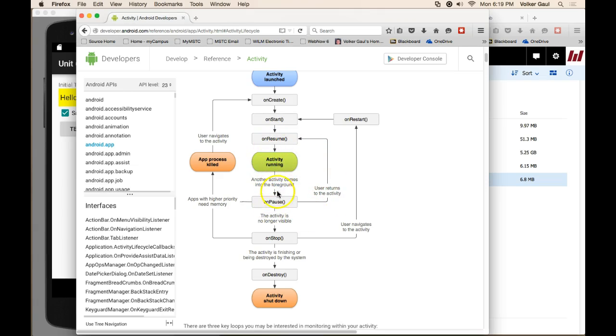onResume happens whenever we pause. Notice we're running, and then for some reason we pause. Maybe the phone rang. Maybe the user decided to switch applications, go to the browser, look something up for a while. After onPause, two things could happen. Either we resume, because the user closes the phone part of it, bringing my app back to the front, or the user actually switches back to that program.